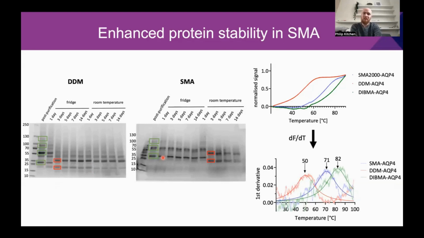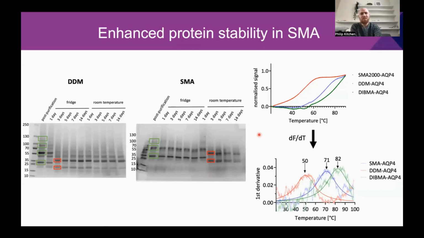Whereas when we solubilize with SMA, it's stable in the fridge for up to 2 weeks, and even overnight on the bench, it's fine, although it started to degrade by 3 days. And so this really can help to simplify membrane protein workflows, because with a detergent solubilized protein, you really need to purify it and then do your experiments immediately. With SMA, you've got a bit more wiggle room, up to 2 weeks for this protein.